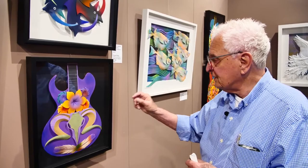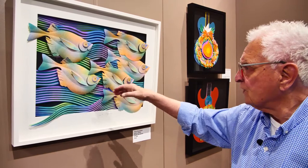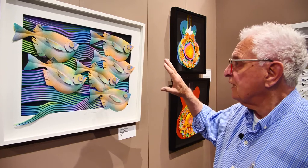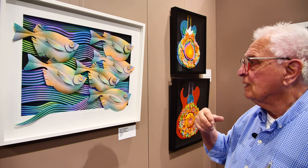Again, the use of fan shapes, cutting or scoring every other side to give me this very strong shadow business, and with color. Then the fish are each one exactly the same because it was a fin formation. So these are similar to a real fish, but these are primarily my fish. They exist in my world.